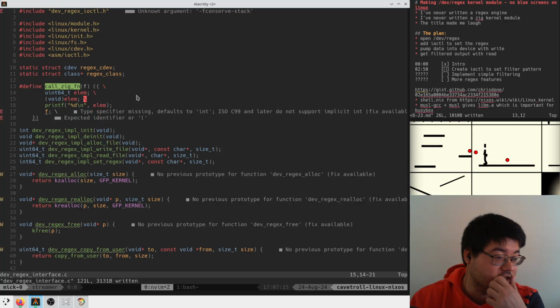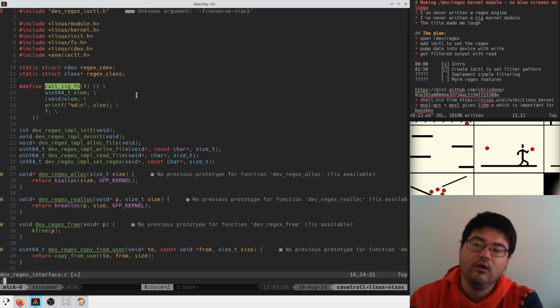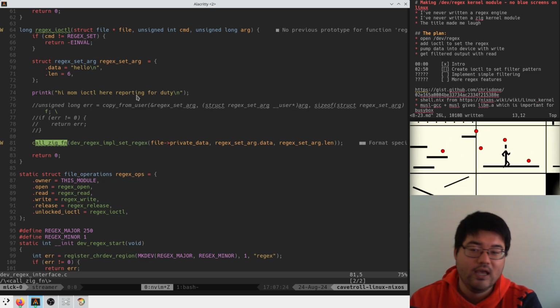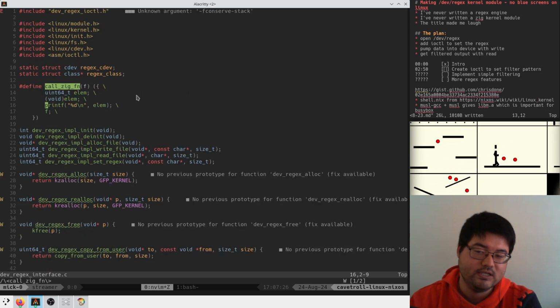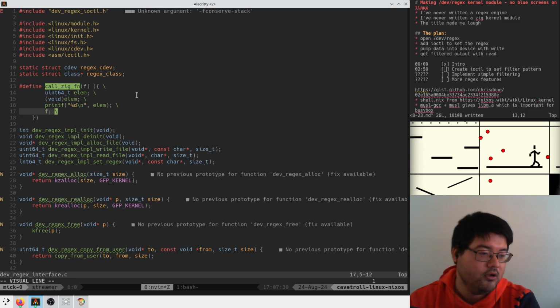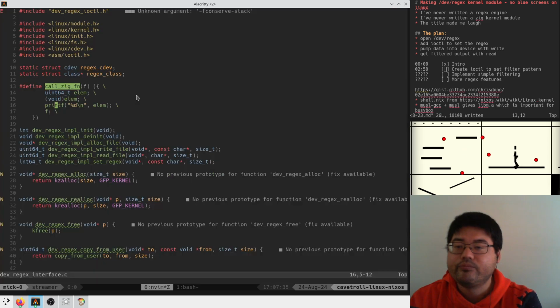In C, if you have f, that just returns the pointer of the function f. No, because I'm putting the brackets inside. So what happens here is the preprocessor takes everything in the brackets and puts it after whatever I placed here. So this is actually putting the function call down here at preprocessor time. So that's intentional.